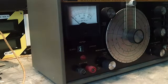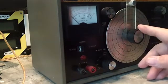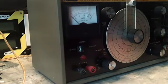And I was really thrilled to find complete matching knobs on this, so I don't want to mess them up. I'll probably go ahead and reinforce that one when I, yeah, that one there. So, alright, like I say, let me find a radio and then we'll come back.